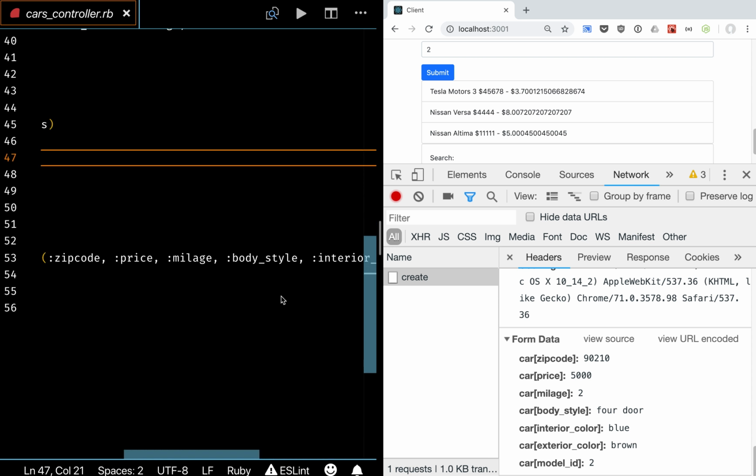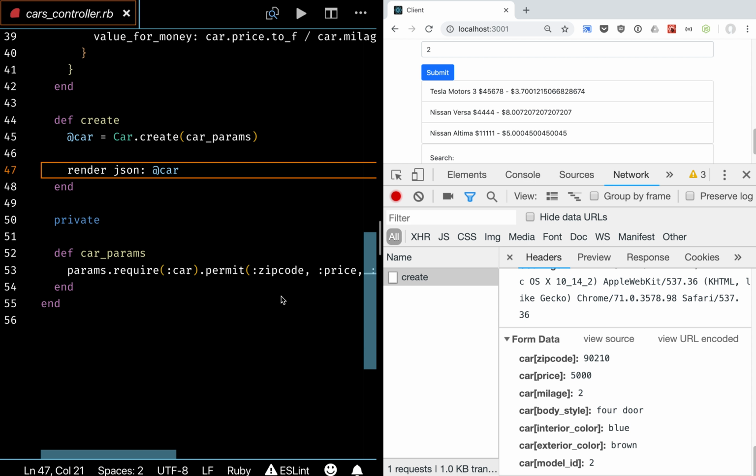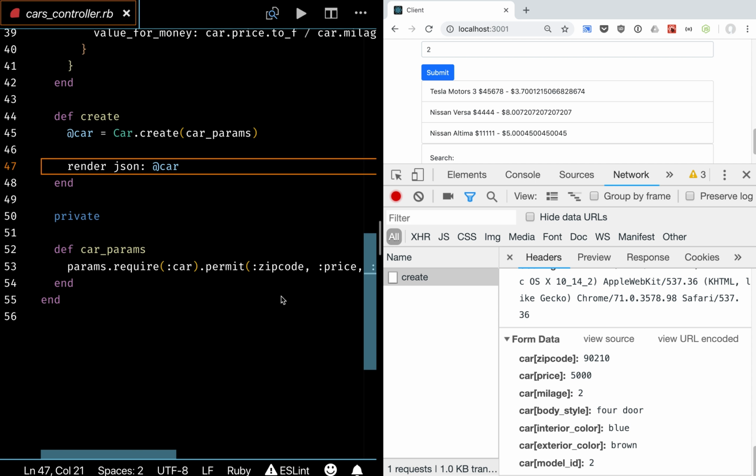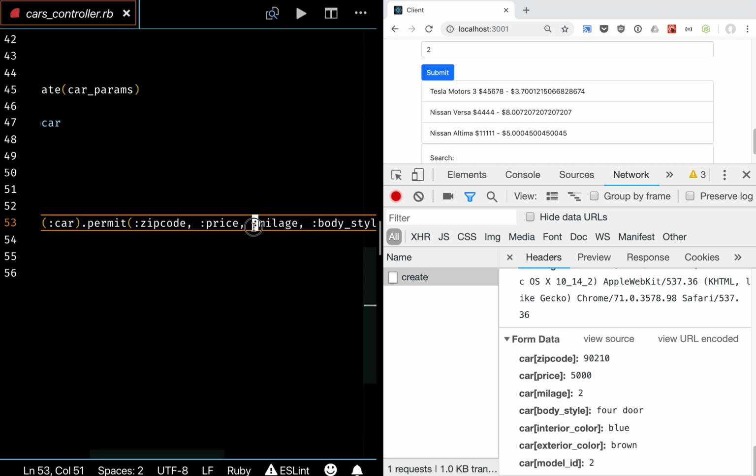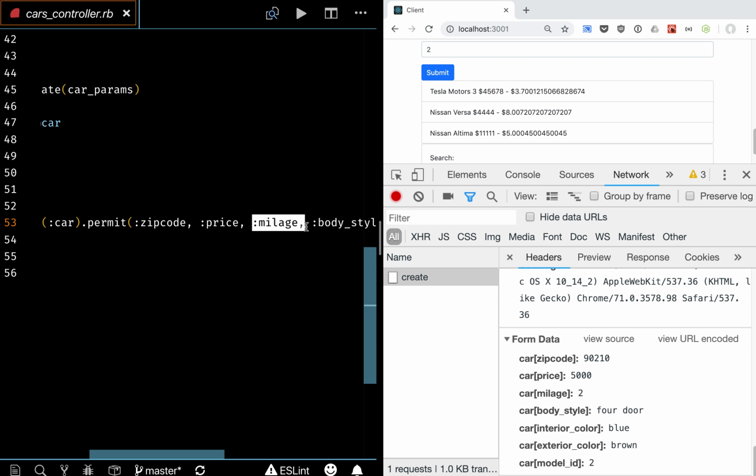Now, if there was some parameter here we didn't want our users to be able to change, right, there are probably going to be API calls where you're going to be creating something or editing something. Maybe there's a field there that you don't want the person to be able to change. You just leave it out of this list. If you leave out of this list, whatever comes in, let's say we don't want them to be able to create the mileage, right? Maybe mileage is something that when you post your car for sale, we come to you and record the mileage. So we don't want the user to be able to specify the mileage. If we take this out of the params, no matter what that form has on it, we will not accept the mileage as an input parameter. It'll get dropped on the floor, right?